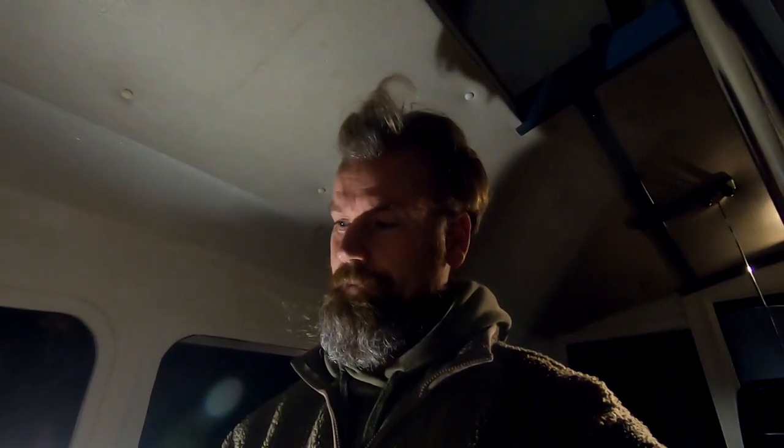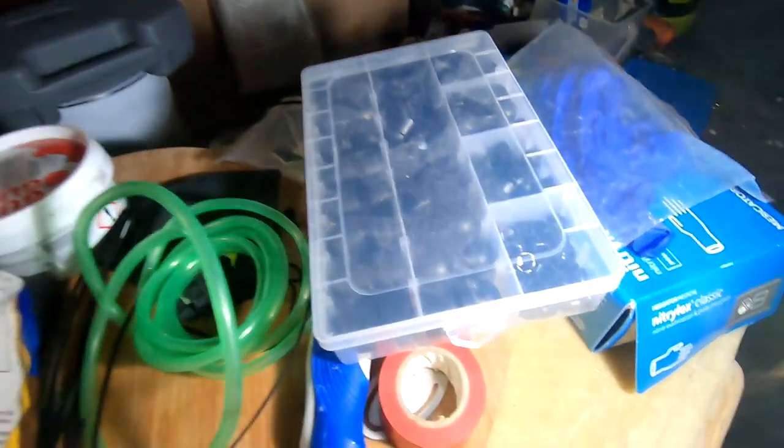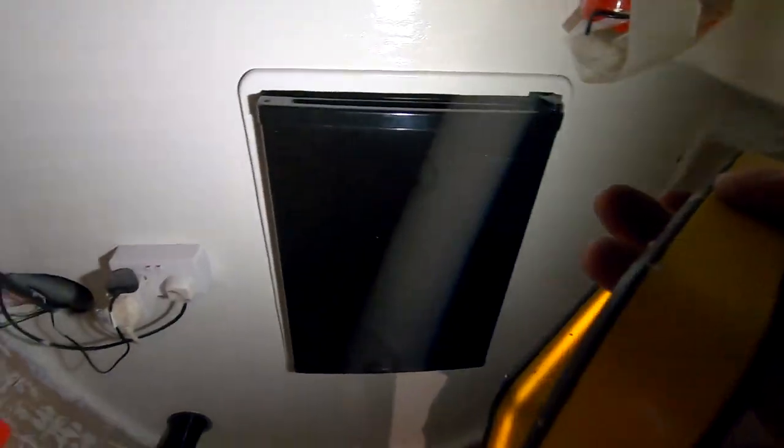Good evening guys - it's been a while, and I'm not gonna lie, I dropped it twice fighting, but it's in - the fridge is in. The nuts off the locker - I cut them off, I've capped them. I'll show you them a better day in the daylight, but all the sort of sharp bolts and nuts left on the bottom of the lockers - I've always got plastic caps on these little badges. Awesome bits of kit for stopping you banging your head and ripping your clothes every time you go in there.